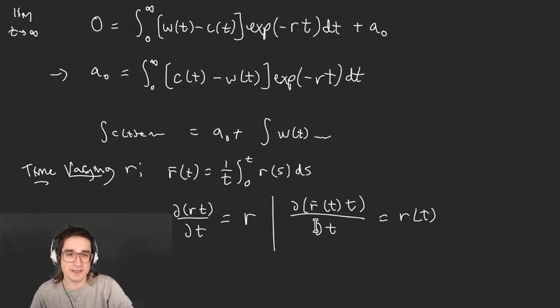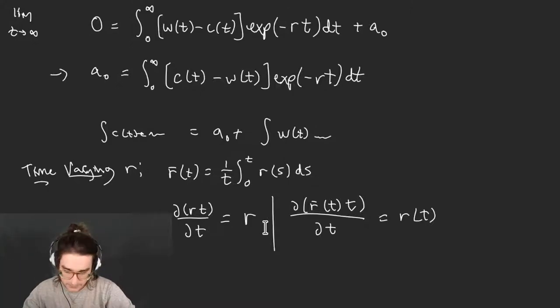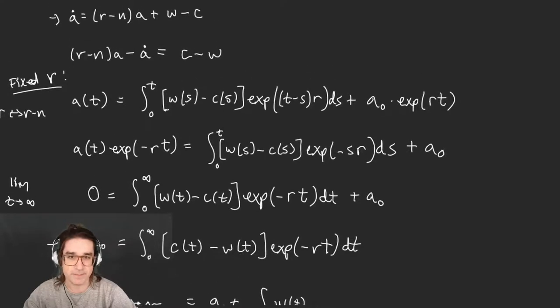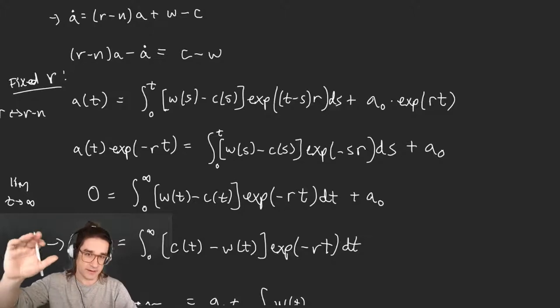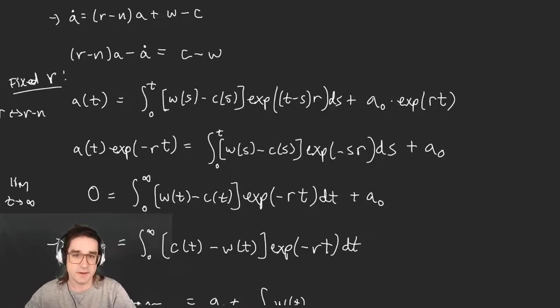And so for this reason, if you go through and use r bar of t, you can just put bars on everything I have here with this properly defined notation, and I think everything will be exactly the same. Put a bar on r of t, okay? And when you take derivatives, it's just going to pop off an r of t, which isn't going to cause any issues, and it'll all work out. So I'm not going to go through it again, but essentially you can use this trick and it'll be your friend, and it'll make things easy.